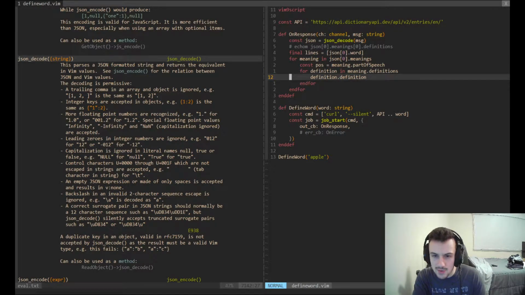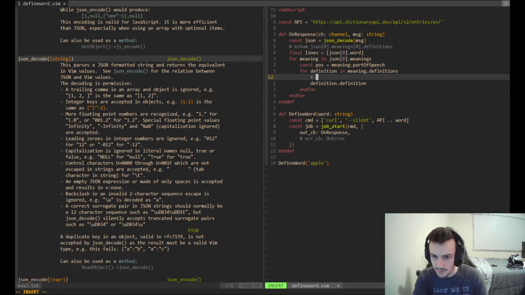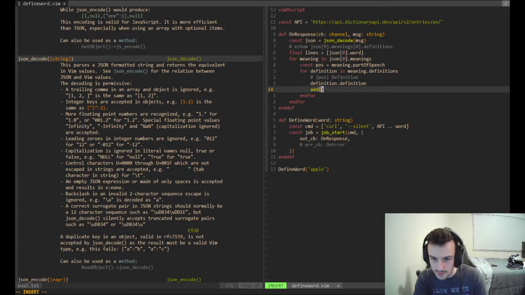So what are we going to add to our lines array? We want to add something that looks like this. We want to say the part of speech, and then the definition. So right here, we are going to add to our array lines what the line actually is going to be. So what did we say?